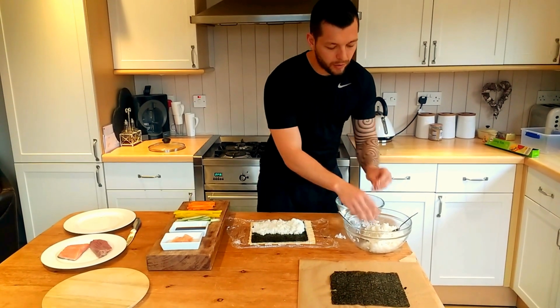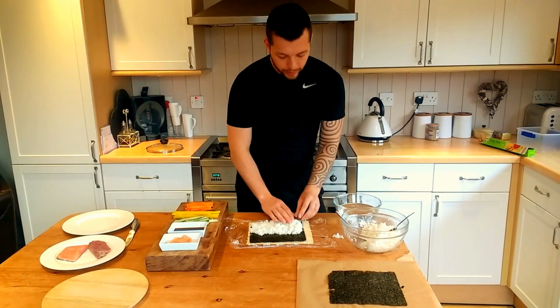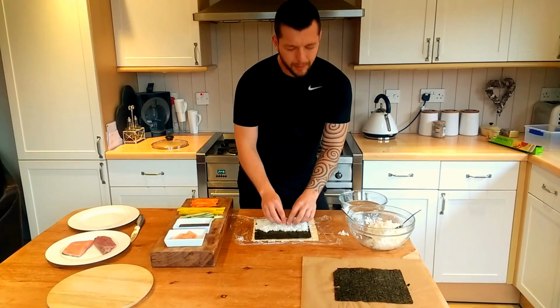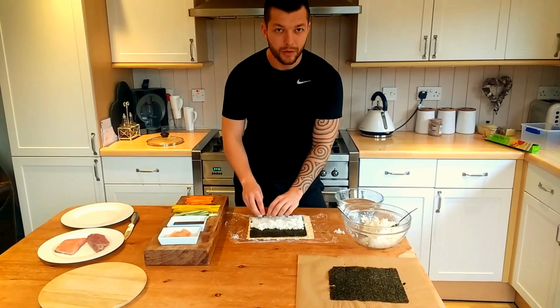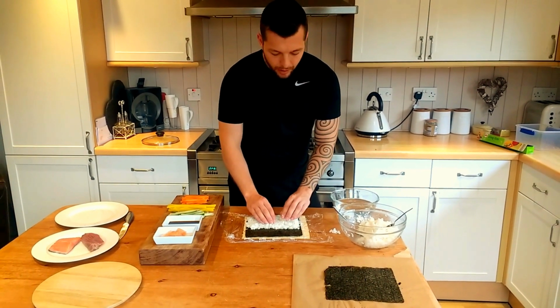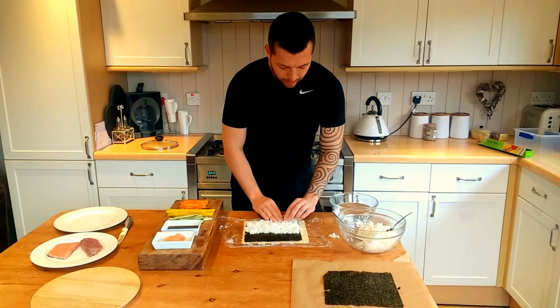Once it's up to the boiling point, you want to simmer it for roughly about 8 minutes until all of the excess water has disappeared, and then you just leave it to steam itself, and you cover the rice with a lid. Now I've pretty much covered my seaweed with my rice.